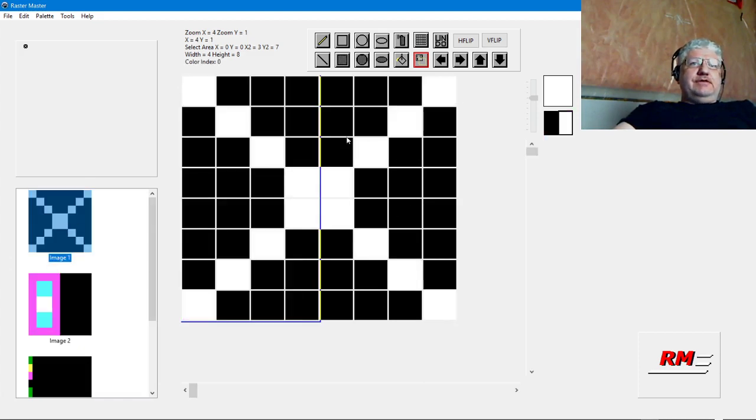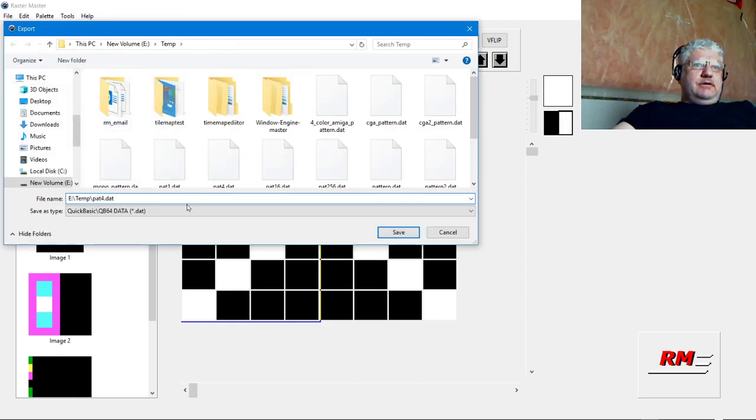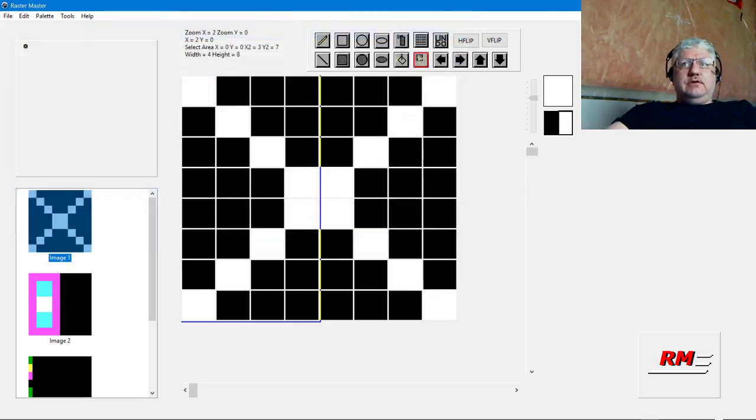So I already have this X pattern for the 2-color or monocolor, and let's export that, and let's call it pat mono. Save.